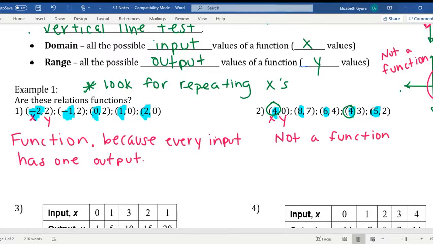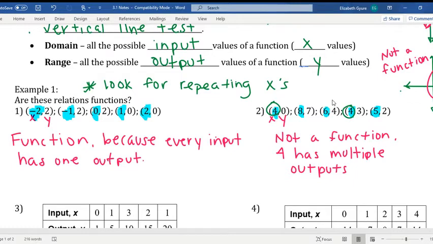And that's because we would say 4 has multiple outputs. Because what coordinate points technically are, guys, is they're all associated with an equation. We don't have the equation right now. But what this actually means is if you take this certain equation, whatever it is, doesn't matter, and you plug 4 in, you could get 0, but you could also plug 4 in and get 3. And you don't want to be able to get more than one number.